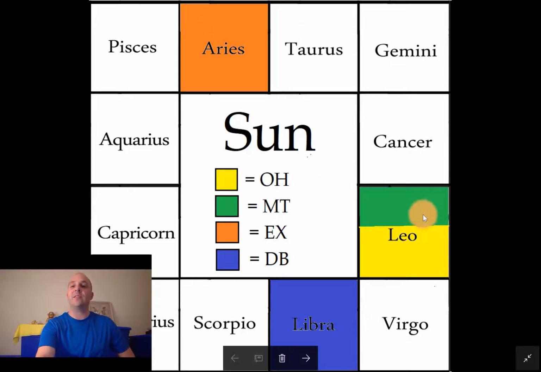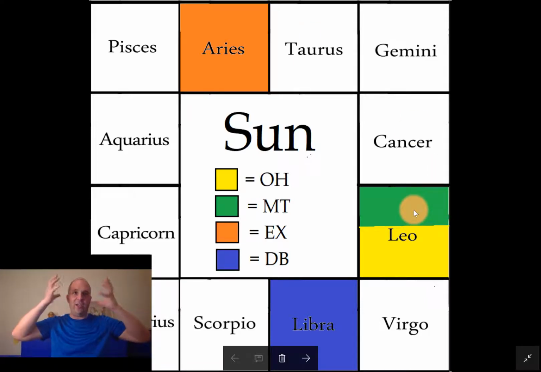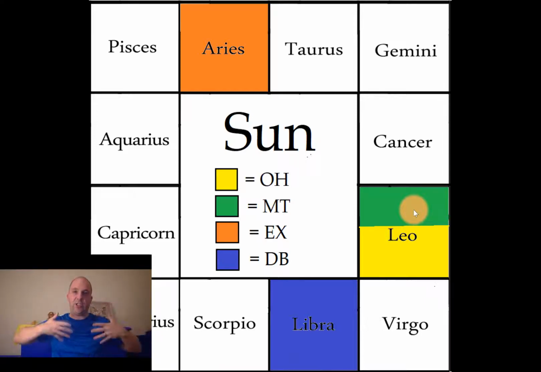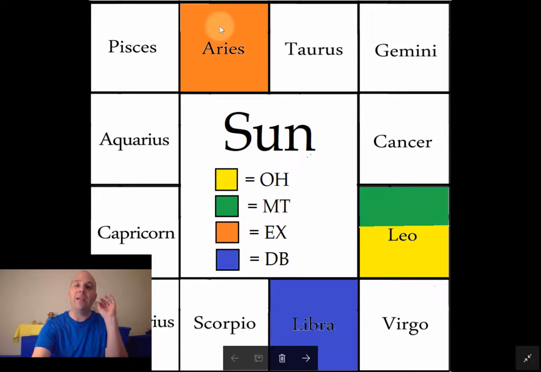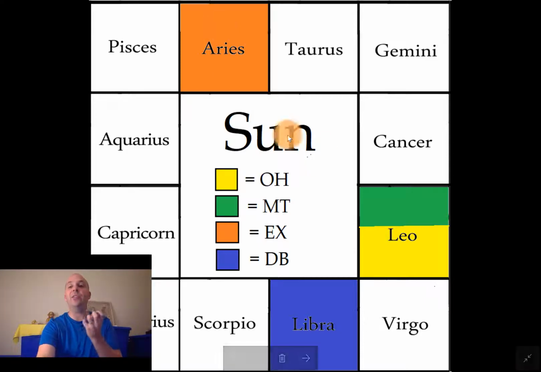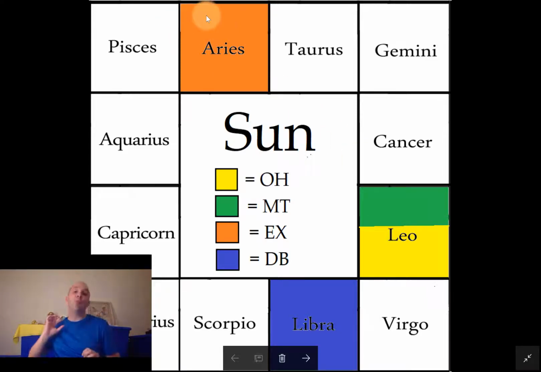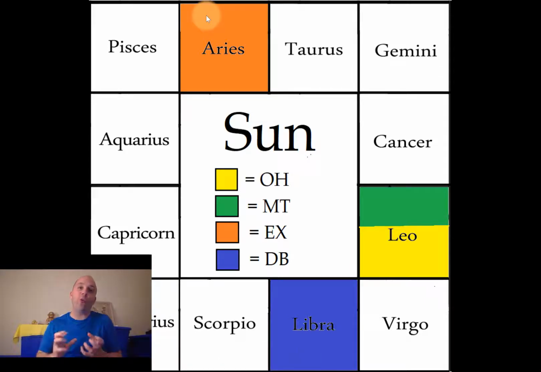So we can see that whereas the sun is about that vision of who we are in our natural territory, where the sun is exalted, where its energy is the highest, is when we are taking that energy of who we are and bringing it out into the world. We're creating it, establishing it, going forward with that energy. We're not just sitting back with that vision; we're establishing what we want to achieve in the world.